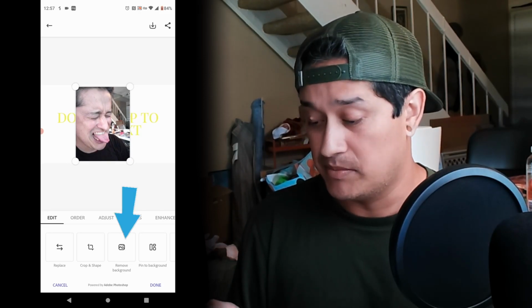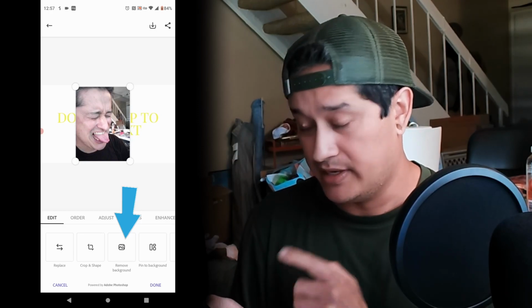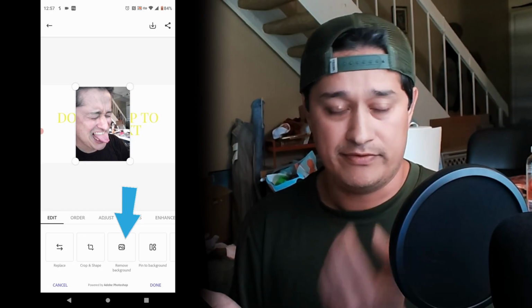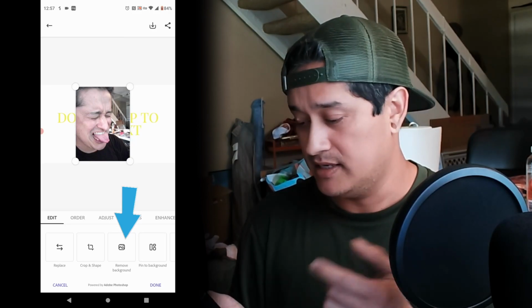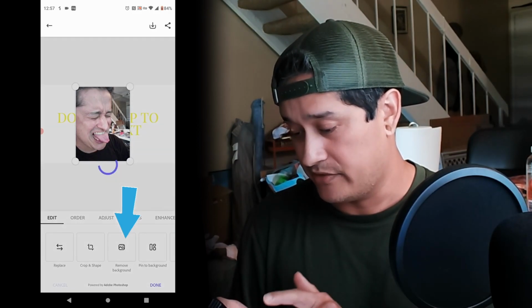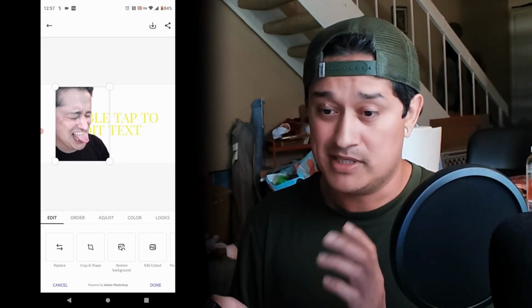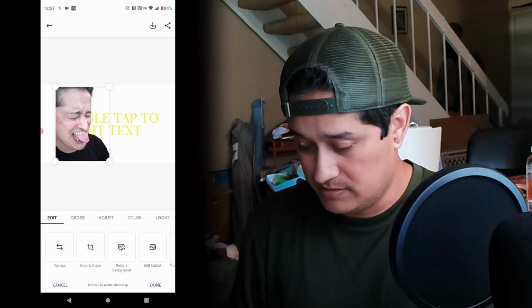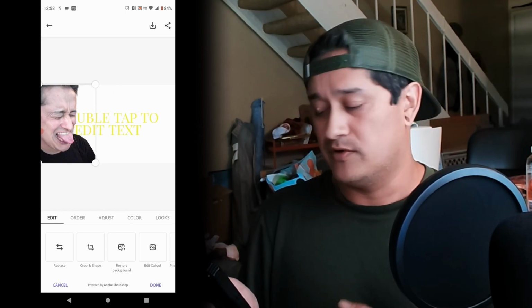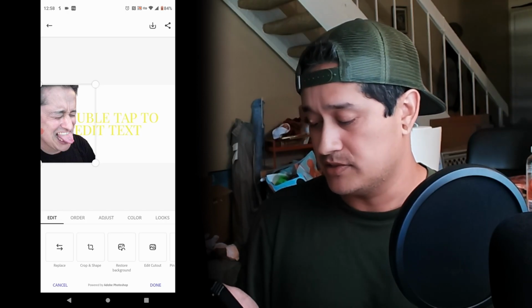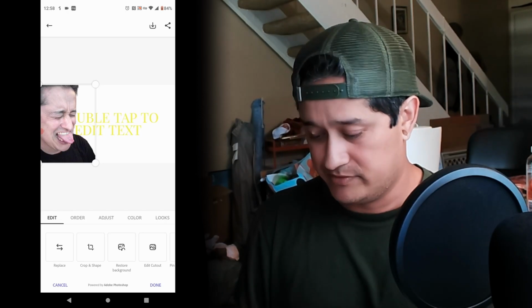Probably the main thing I like about this app compared to other apps is that you are able to remove the background, right? There's an option right here that is able to detect your facial features and your body, and it can remove the background. So I'm gonna click on that. It's gonna do its work. And as you can see here, it did a pretty good job, right? By default, it did a good job. Now I'm not gonna mess with it too much because I just don't want to. I'm actually making a thumbnail for one of my videos, so I just want to show you. No bullshit, I actually use this app to make my thumbnails, right?